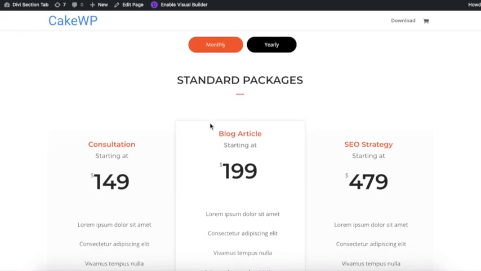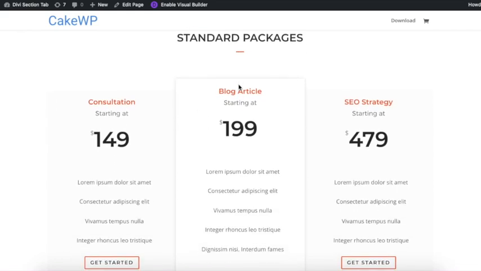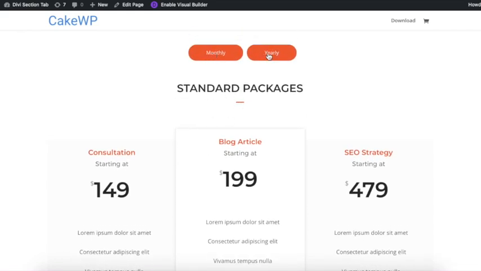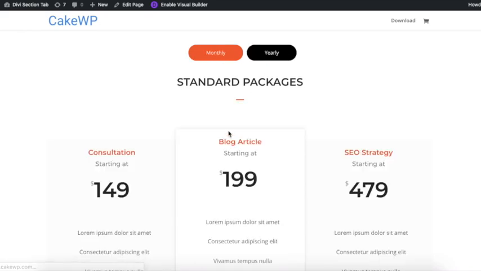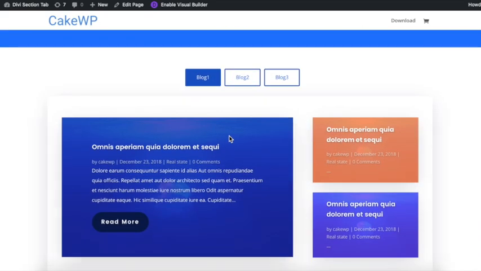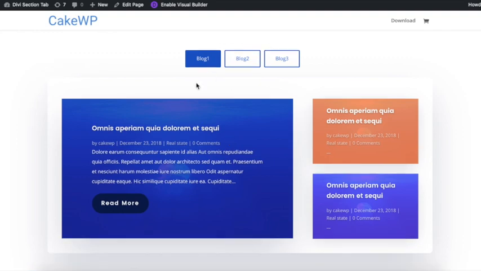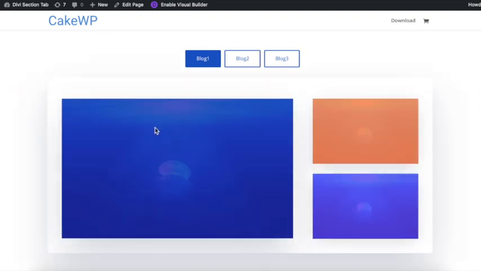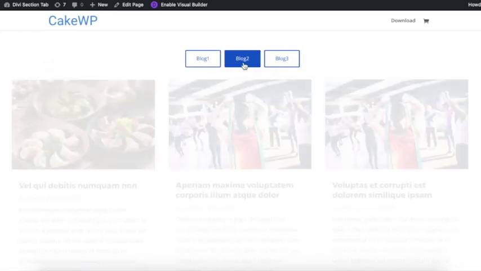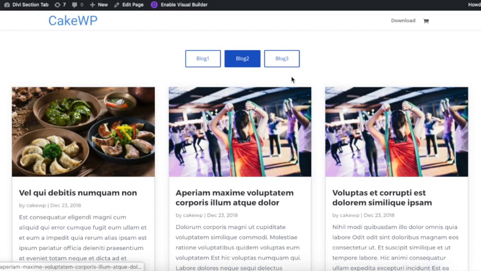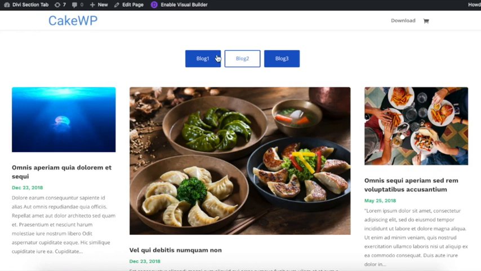You can put any modules, like here I'm using the pricing table module in both tabs, and here I am presenting the blog module in 3 tabs, and each one has a different style. Basically I'm getting the content from Divi provided layout packs.